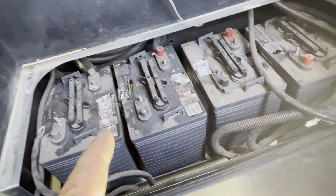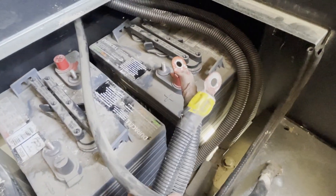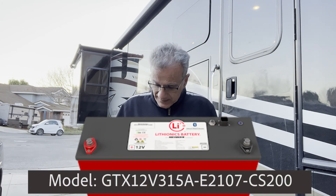The reason why I'm doing this upgrade is that this coach has four classic golf cart batteries, six volts each, 100 amps each, and you can really use only half of it which is 200 amps. What happens when you're boondocking, maybe at a Walmart on your way to a destination, using the residential fridge in the middle of the night — you run out of batteries, watching a little bit of TV, some lights, and so forth.